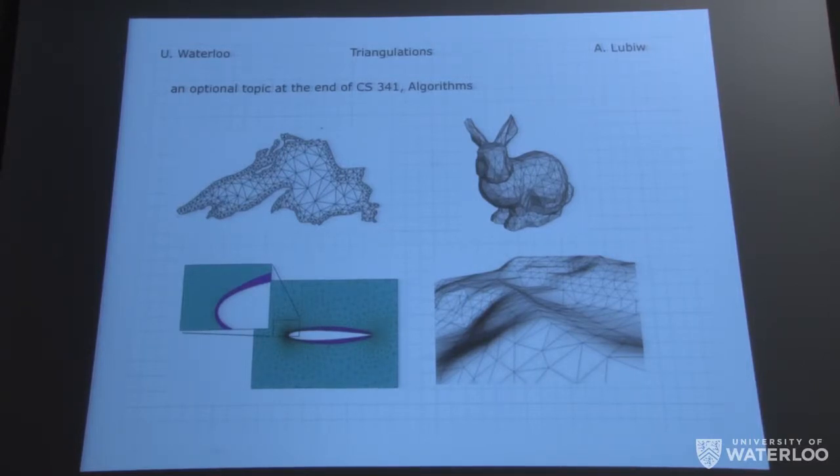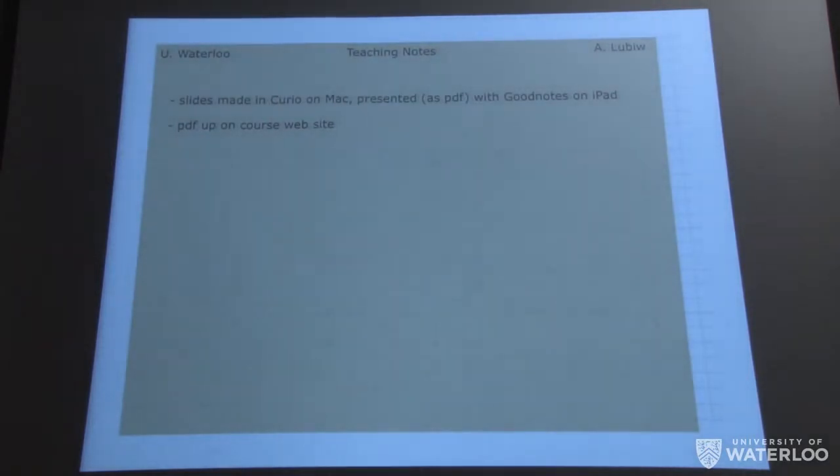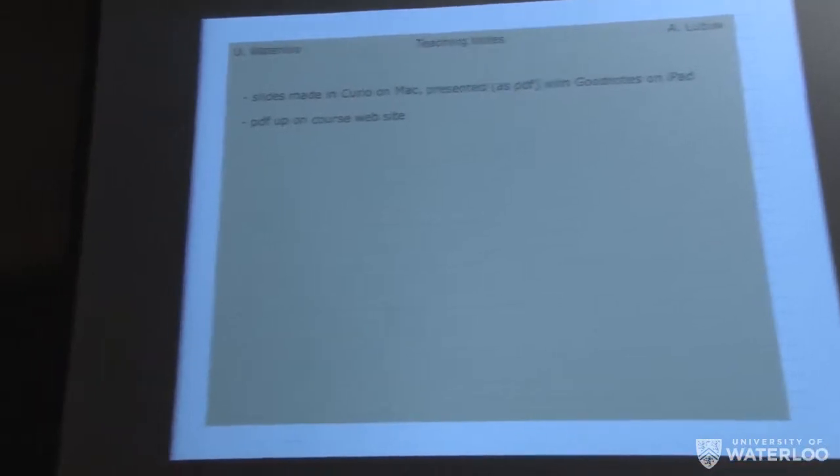Let me just spend a moment saying how I'm doing things. For most of the 25 years I've been here, I've taught on the blackboard. And in the last 10 years, I've usually given students the option. I'll do one lecture on the blackboard, I'll do one lecture with slides, and I'll take a vote. How would you like me to continue the rest of the term? And they've always been voting for the blackboard, which is lucky for me, because that's what I've prepared anyway. But I don't steer the vote one way or the other.